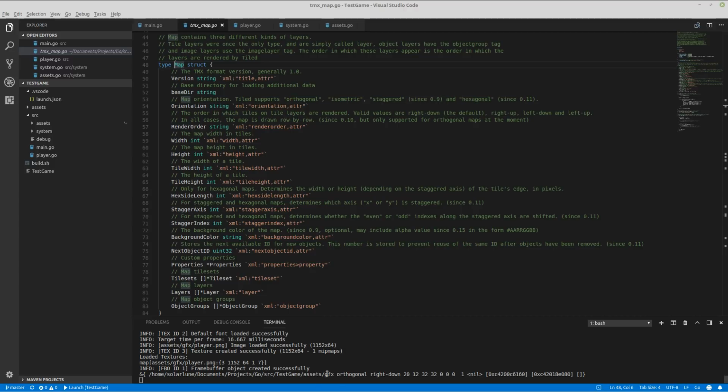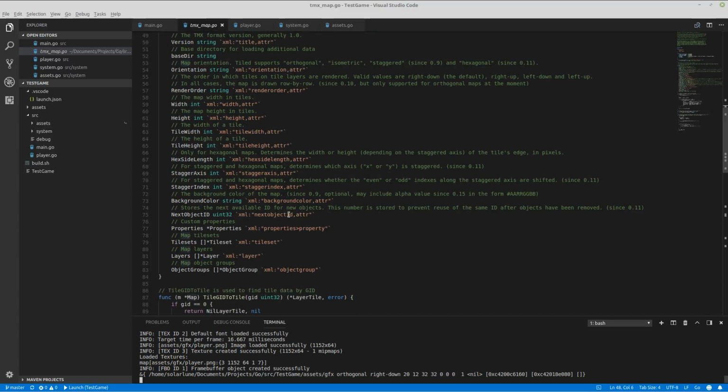We got the orientation. We got the render order. We got the width. We got the height. We got the tile width, tile height. Okay. So the layer is here, I guess. And then we have tile sets, layers, and then object groups, I guess, are the last three. And this is, I guess, a list of properties. Okay. So that might be pretty much what we need.